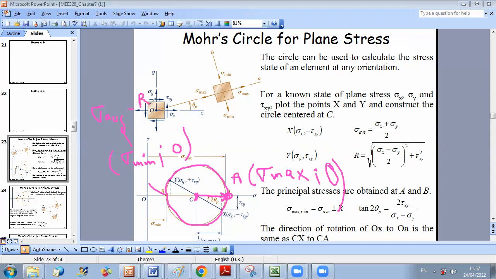Now, if you look at the maximum shear stresses, for maximum shear stress you can have normal stress, unless we have the particular case we have seen together in the previous problem. So here in general, maximum shear corresponds to these 2 points of coordinates sigma average plus radius and sigma average minus radius.